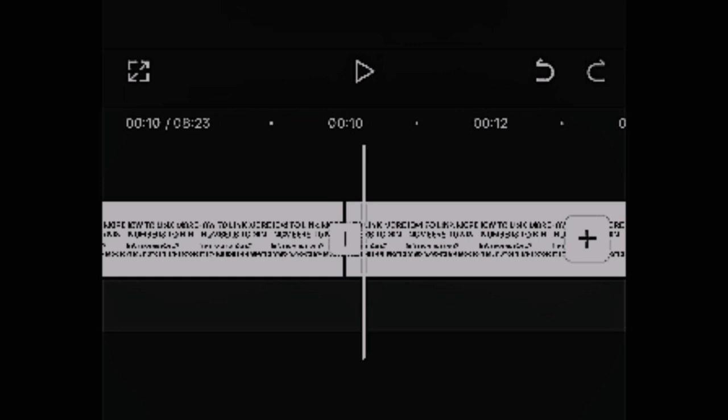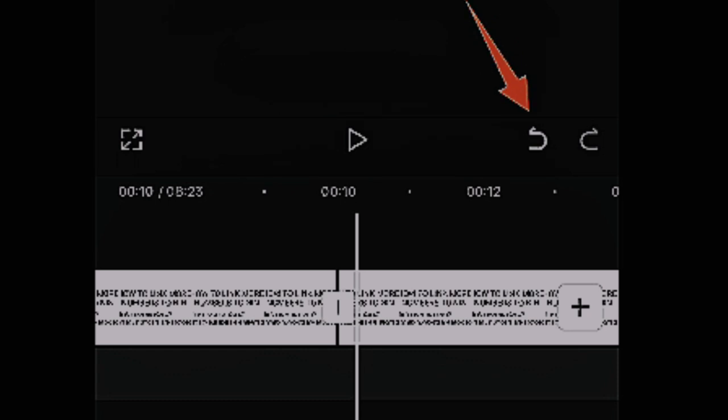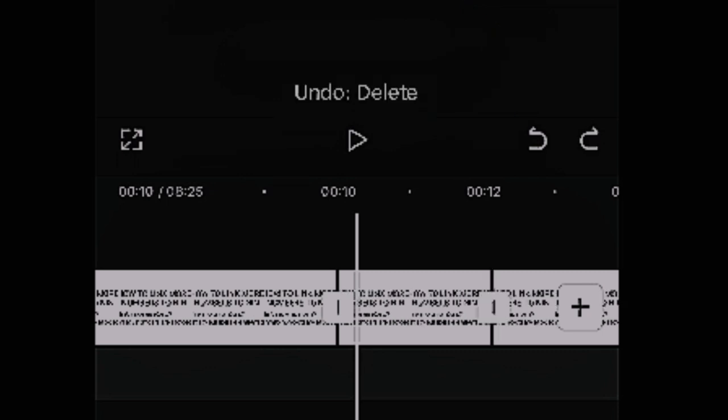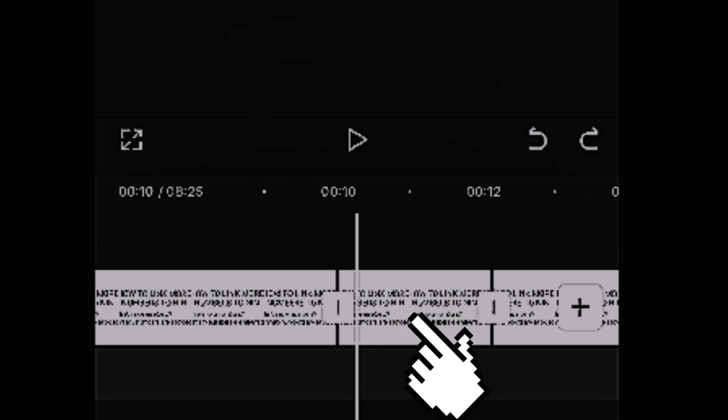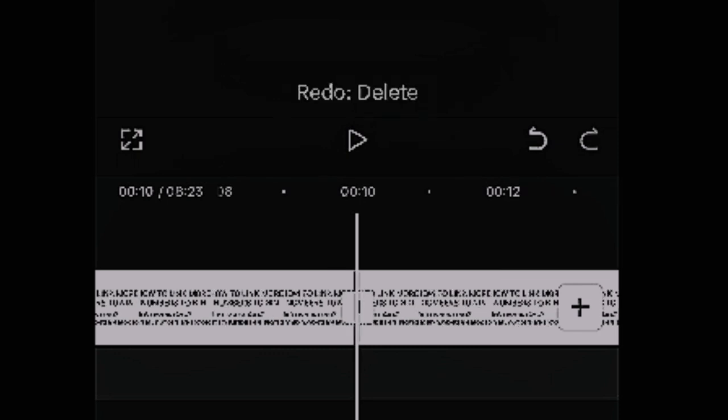This button here. You can see it there. That's the undo, and then there is also redo. When I tap this undo button, it takes me back to where I was coming from. You can see now the unwanted part I deleted before has now returned. But then everything I wanted to do in the first place was correct. So I just go back and tap on the redo button to go back to what I did already before.